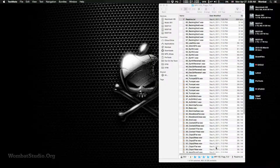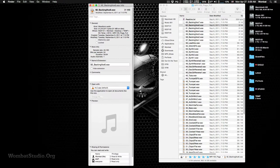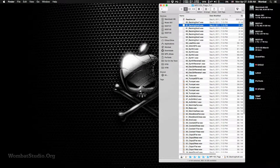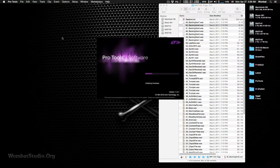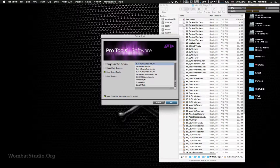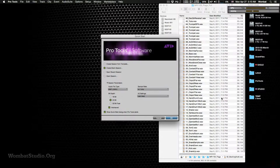200 BPM. So if you didn't have a README file with this, you could take one of these files and get the info on it, and it would tell you that it is 44.1, 24-bit. So since we know that, and we also know it's 200 BPM, we can open up the DAW of your choice. So we're going to create a new session, blank session. We know it's 24-bit, 44.1. We want stereo files to be together. I don't know if there's stereo files in here.